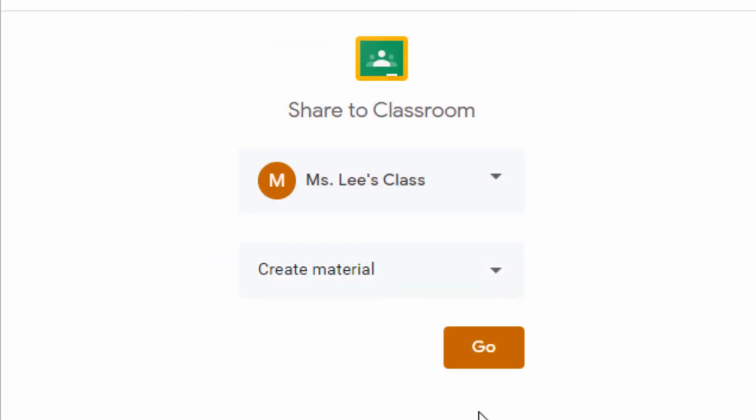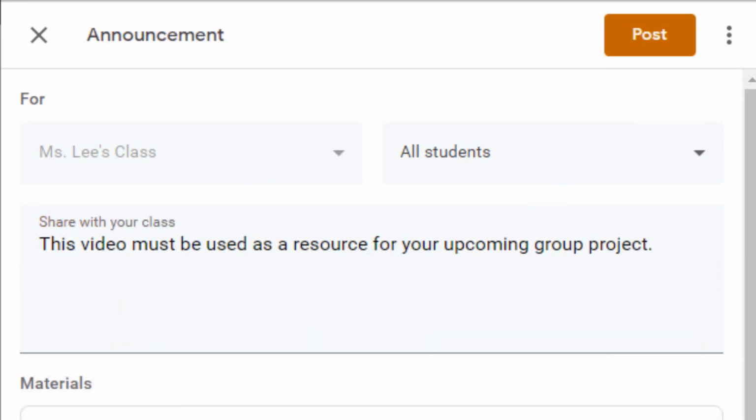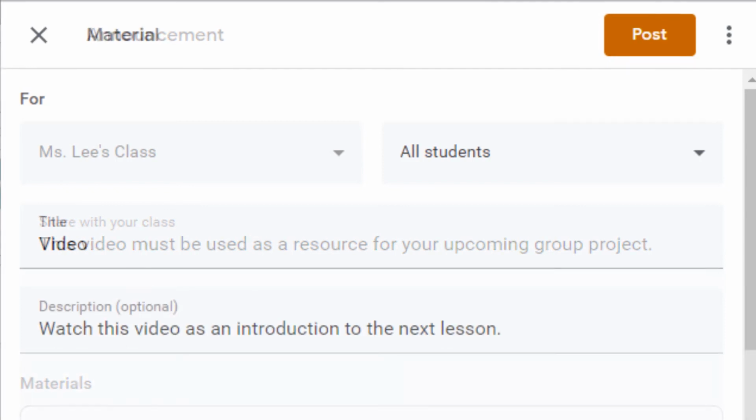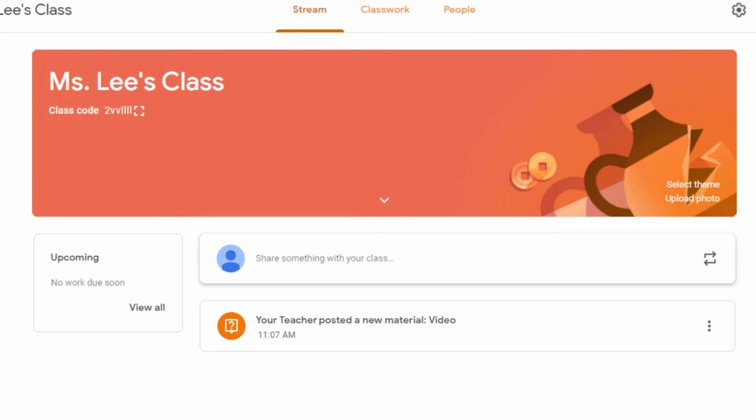After selecting a feature, click the Go button and complete the details pop-up. The fields that appear depend on the type of action you selected. When complete, click the button to share the assignment to Google Classroom. This concludes our look at sharing assignments to Google Classroom. Be sure to look at other help materials for more information about this program.